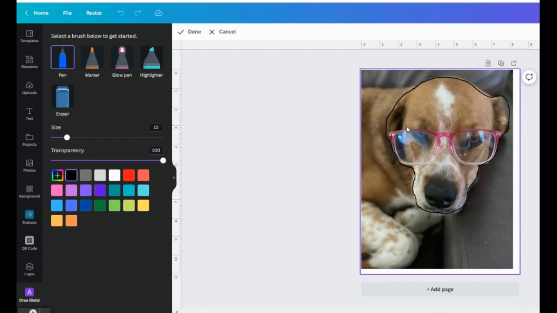You can see here that I've outlined the outside of my dog, but I'm going to also add the inside of the ears where it's a little bit darker, and some other details that I want part of my picture that are going to help me fill it in. You might even want to outline the nose so it's all one piece. Once I click done, this will all be one piece.